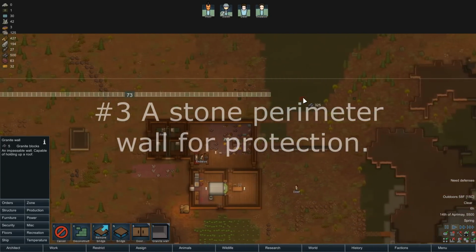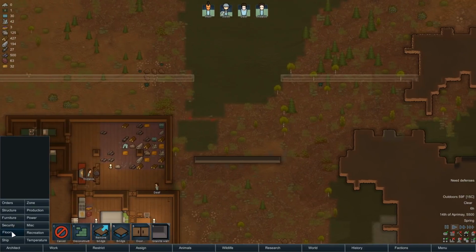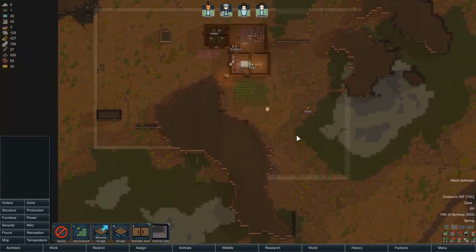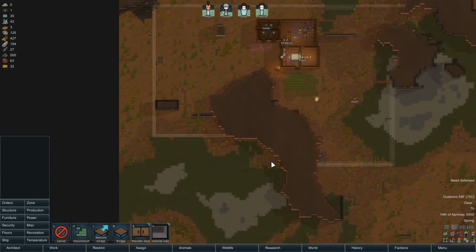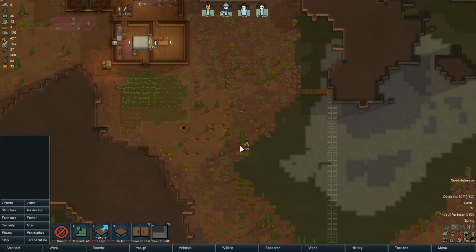So here will be our perimeter wall. Maybe not there. And this will keep us safer and force enemies to come in the one way we want them to, which is nice.